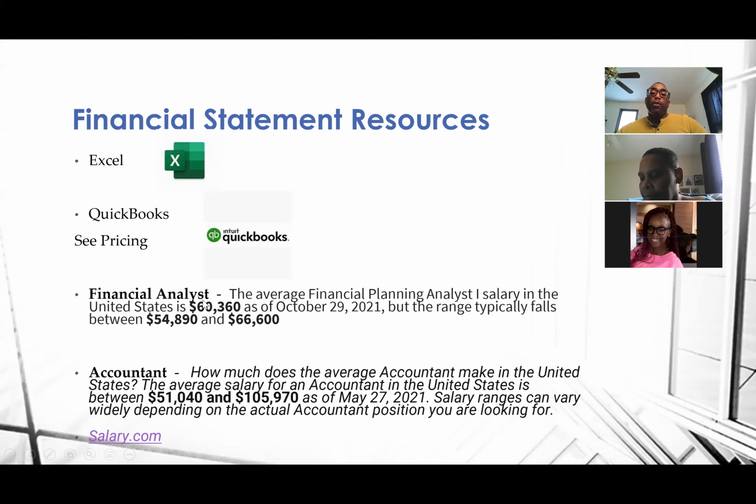And this is contrasting to actually hiring employees or individuals. Just so that you have an idea of a financial analyst or an accountant, you can check out the cost, so that you're aware. On average, you're looking at $60,000 a year for a financial analyst. And depending upon what level of accountant, $50,000 to $100,000 for an accountant. That comes from salary.com, where you can get updated positions across the board.